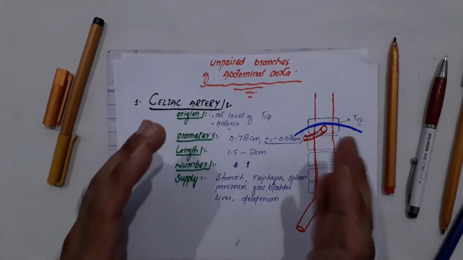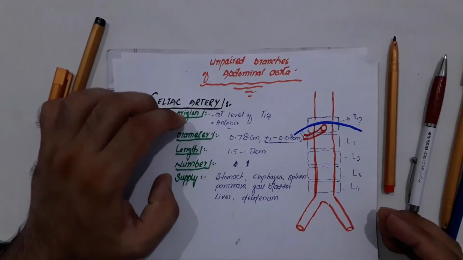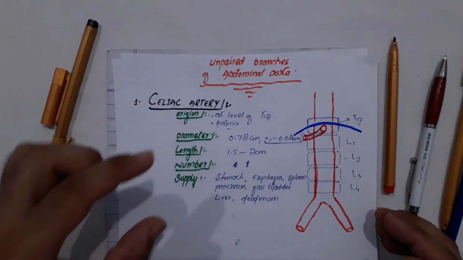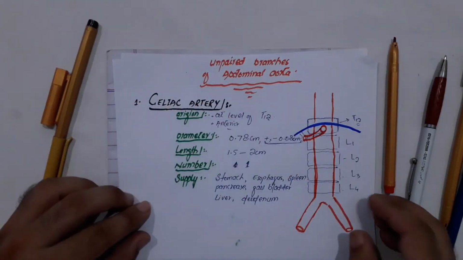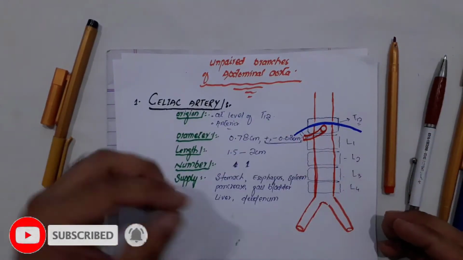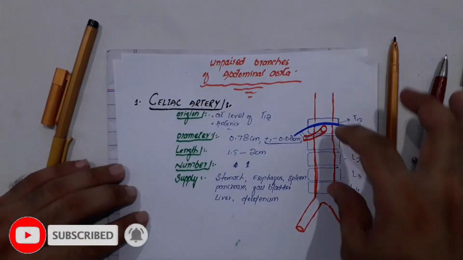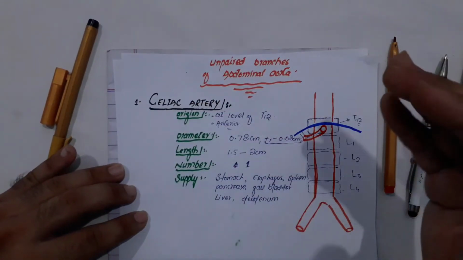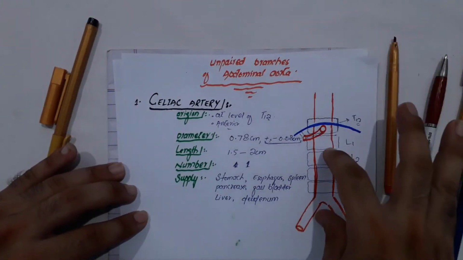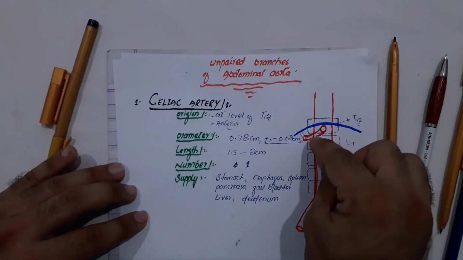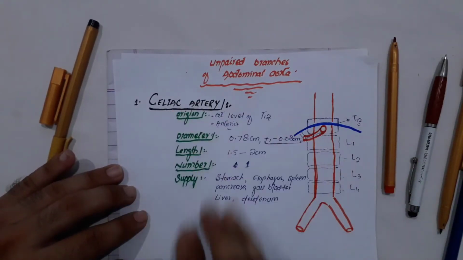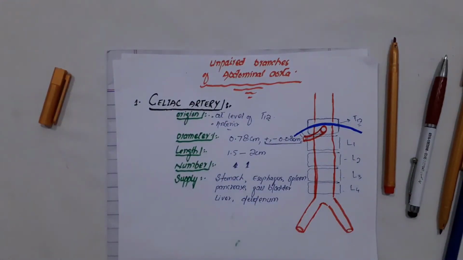It has many branches, friends. I'm not going to discuss those branches in this lecture. In this lecture, we are just going to discuss those branches which the abdominal aorta gives off. These lectures are only regarding the branches of the abdominal aorta, and the previous lectures were regarding the branches of the thoracic aorta. We are not concerned here with the branches of these arteries. Those I will discuss in separate lectures. Be with me, don't go anywhere.